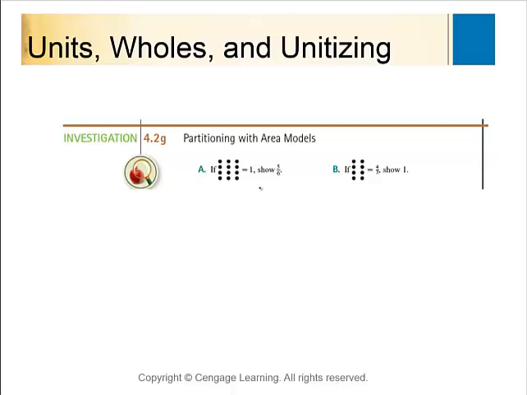And having them partition our area models here, looking at this, going and saying, okay, if this equals 1, then what would 5/6 be? And I could say, well, there are, let's see, 4 times 3, that would be 12 dots. So I could try to make it so that I had 6, so 1, 2, 3, 4, 5. There would be 5/6, because 2 dots would then be part of that 1.